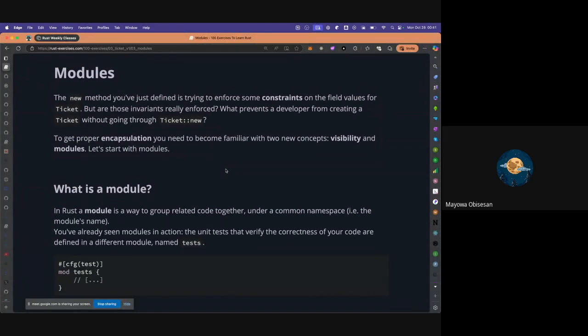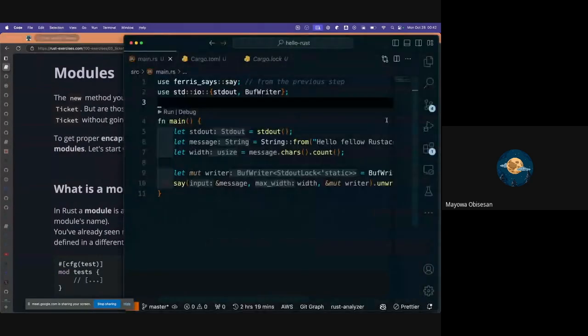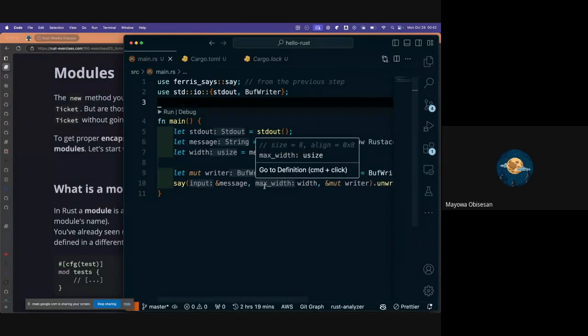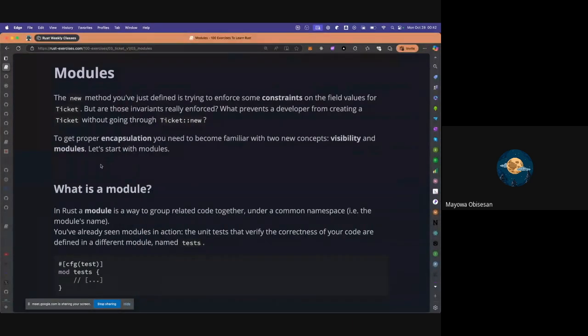So a module is just a way to combine code together. So basically, say you have a file, and then you have another file, then you have another file within that file, and before you created those files, you had everything in one file. Say you have 1,000 lines of code within this main.rs, and it has multiple functions, and those functions can be abstracted. You can move them into their own components or their own file, so that you can just import it directly, which is good for structured code, right? So in this case, that is what a module helps you to accomplish.